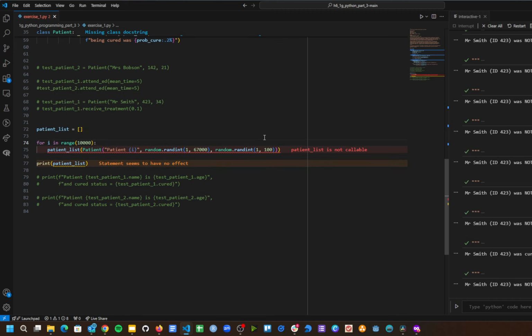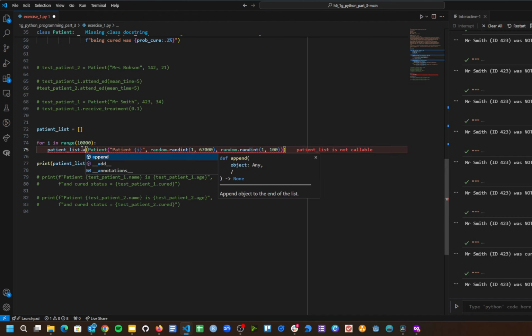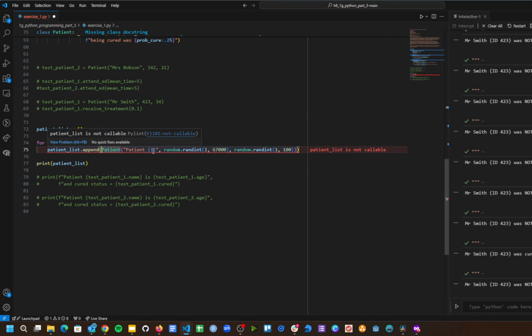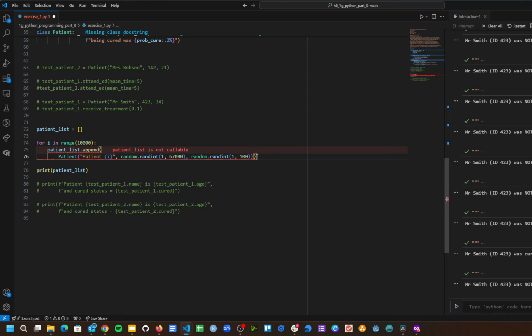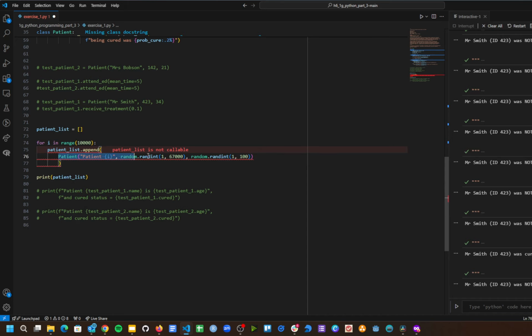Now this is going to get very long, so we'll see how well this goes. And why is patient, oh, it's all wrong. Patient list dot append. That's the important thing we've got to do. I am basically saying, please create a new patient object. Here are the parameters I'm passing into you, and then please append this to this list. So we're going to have a list full of these patient objects.